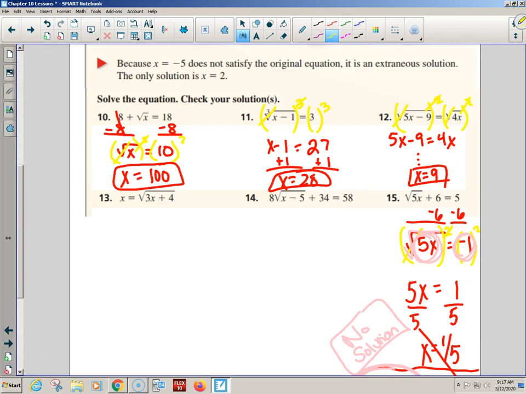Why can I not do a squared yet? I gotta get it by itself. Okay, so go legally. What do I have to do first? Okay. 34. And then divide. You have to add or subtract. Undo any addition or subtraction, then divide. Did you guys get 24 to divide by 8? I'm doing all of this work to get the radical alone because as soon as I get the radical alone, what can I do to both sides?